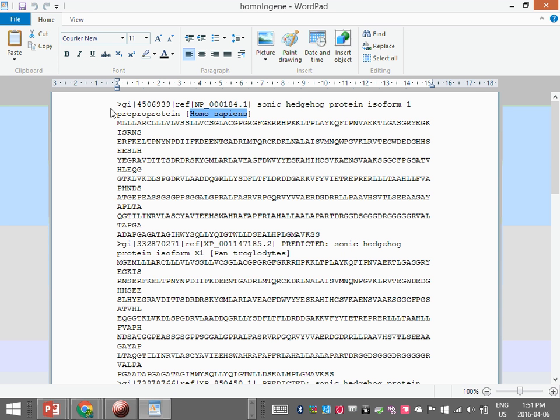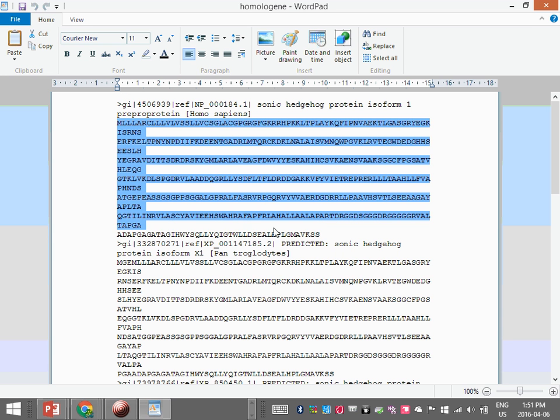And so wherever you see this little symbol, the less than or greater than symbol, this line here is just the information about the protein, where it's from, what it's called, okay? And then all of this is a list of what are called amino acids. You learn in grade 12 that a protein is made up of 20 amino acids. So the letters represent amino acids, okay?